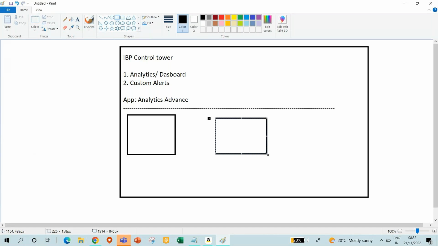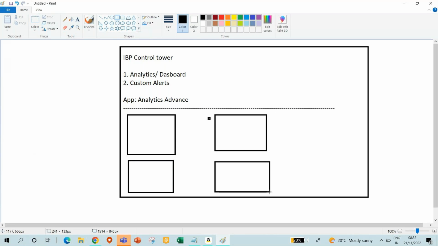HS control tower has only these two activities, this analytics, and it actually has more. If you see from the connectivity point, we can also connect our planning IBP system to the S4 system in the normal way as we are using it via CPI.